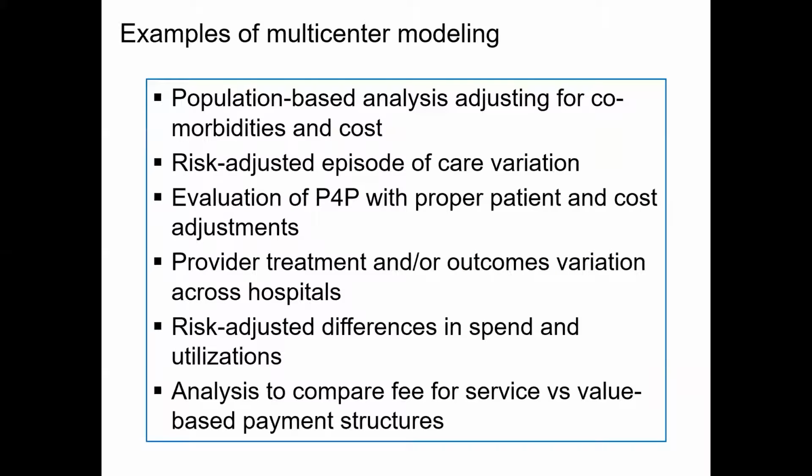Using a version of these methods with appropriate data integration and the use of data can lead to answering many different research hypotheses, such as population adjusted analysis adjusting for comorbidities and costs, risk-adjusted episode of care, evaluation of P4P with proper patient and cost adjustments, provider treatment and or outcome variation across hospitals, risk-adjusted differences in spend and utilization, and analyses to compare fee-for-service versus value-based payment structures.